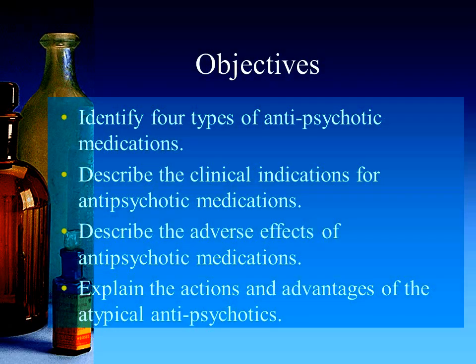The objectives for this section of the lecture are that you should be able to identify 4 types of antipsychotic medications. You should be able to describe the clinical indications for antipsychotic medications, describe the adverse effects of antipsychotic medications, and explain the actions and advantages of atypical antipsychotic medications.